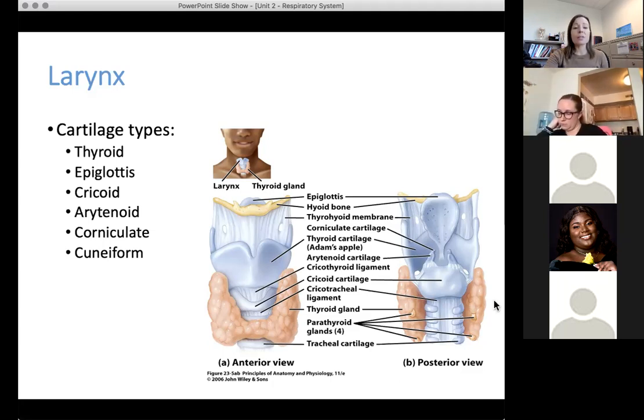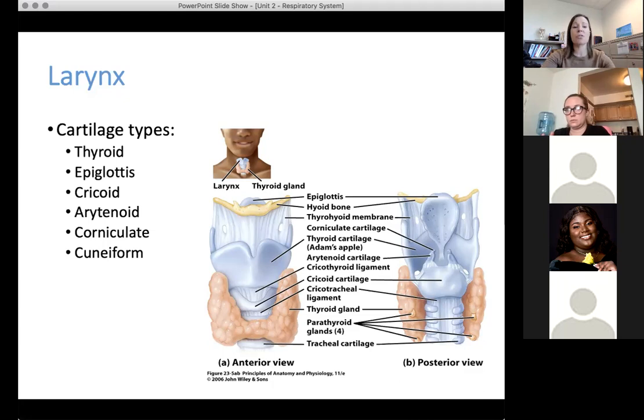Okay, so the entire larynx, all the blue stuff that you're seeing, is cartilage. The whole larynx is pretty much made up of cartilage. And these different pieces of cartilage have different names. There's 6 different pieces of cartilage that make up the larynx, and it's the first 3 that you'll really be asked mostly about. The first 3 are the only ones on your midterm lab practical list that you'll have to identify on a model. The other 3 are not on your list for the practical, so I'm going to really focus on the first 3.